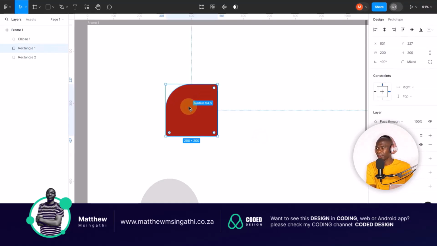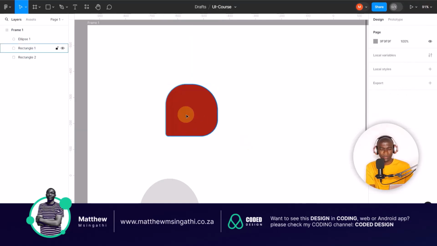Even here, we can set this independently of the other ones. As you can see, you can make some different shapes out of this.